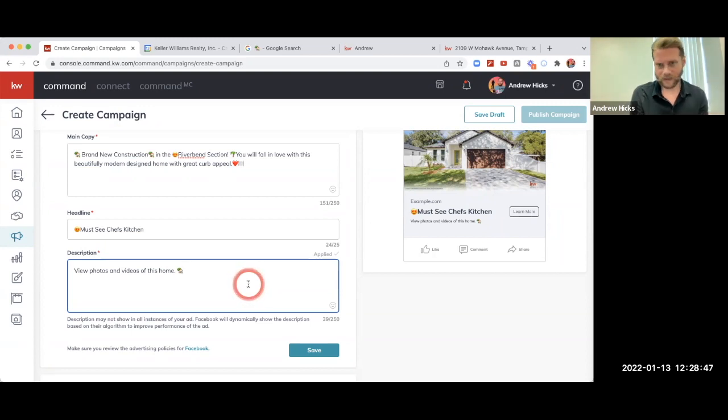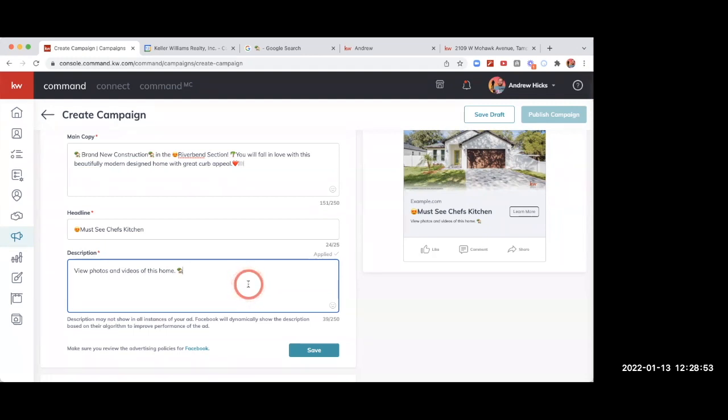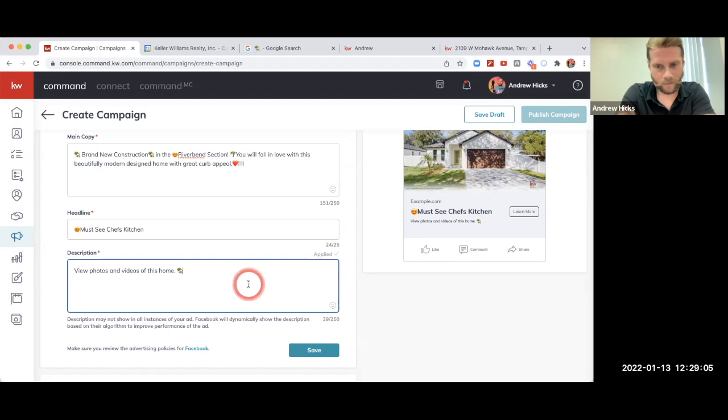Are there any questions on this text area before we move forward to the next spot? Any questions, clarification? A couple of things. First of all, crazy question. What about if there's a picture of one of those wine coolers, I forget what they're called, inside the kitchen, would Facebook allow that? Yeah, that would be okay. I've seen ads with those and they didn't deny them, so that should be fine there.